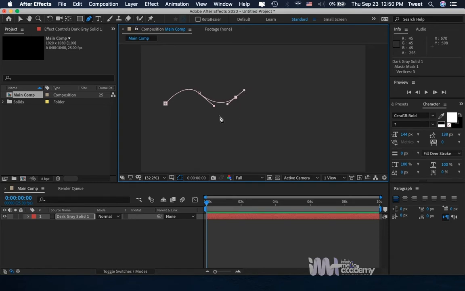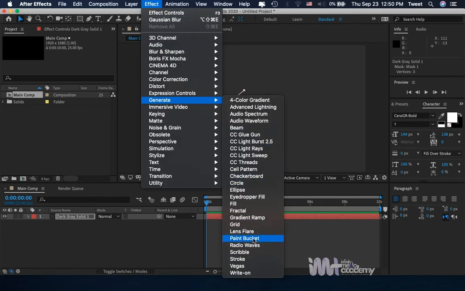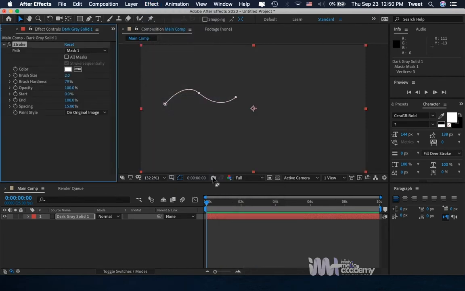Okay, so now I'll click on the selection tool again, and now I'll also go to the effect menu and then go to generate and then click on stroke. All right, so now that I have the stroke effect on the line that I've just created, I'm going to turn off the mask part that we can see right now to make sure that the effect of the stroke is being seen. So now I'm going to toggle off the mask part visibility option that you can see here, so we can see the effect of the stroke.